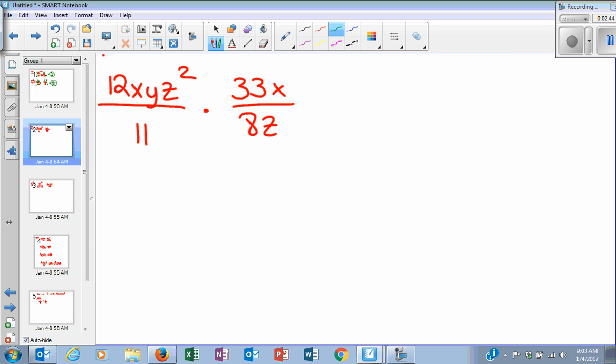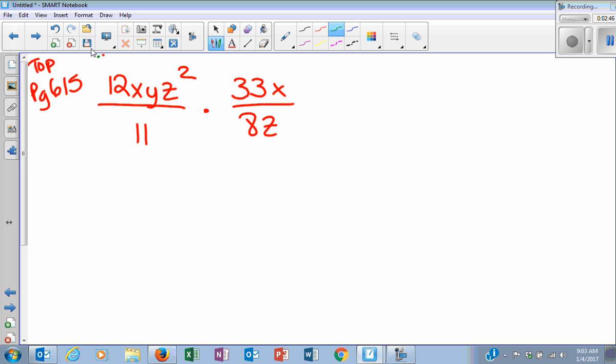Alright, so here are some more examples. All we're going to do is a bunch of examples on this. Alright, so again, look for top and bottom having anything in common. Does this have anything in common with this? No, it doesn't. Don't always just look right across from each other. Look top and bottom, straight up and down from each other. This one and this one. Sometimes they do that to try to trick you. Make sure you're checking here and here. Nothing in common. Here and here. Yes, they have a 4 in common.